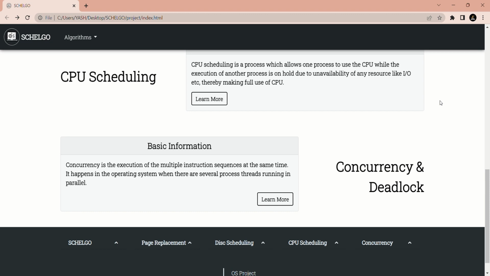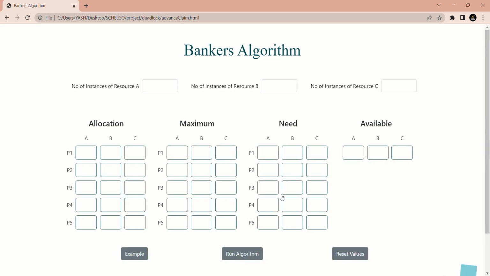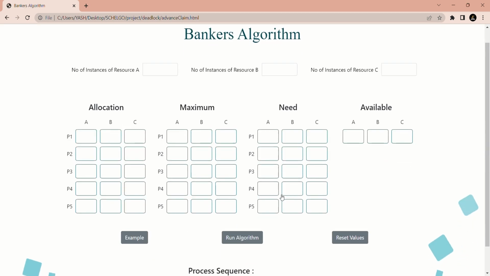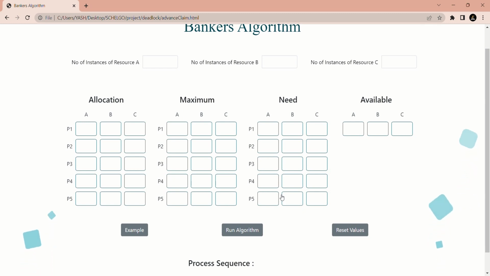So in concurrency and deadlock, we have implemented Banker's algorithm. Banker's algorithm in an operating system is used to avoid deadlock and for resource allocation. When a new process is created in a computer system, the process must provide all types of information to the operating system, like upcoming processes, requests for the resources, counting them and delays. Based on this criteria, the operating system decides which process sequence should be executed or waited so that no deadlock occurs in a system.